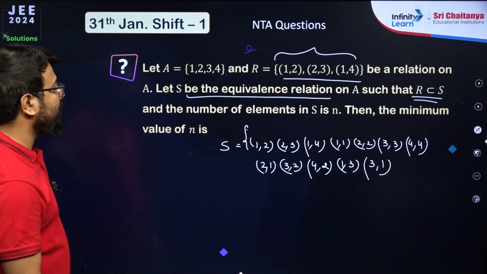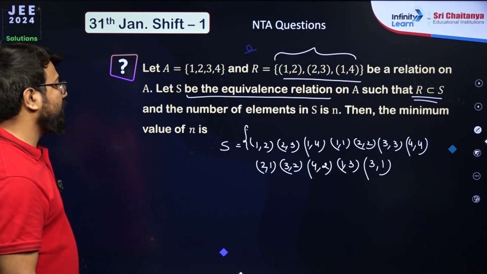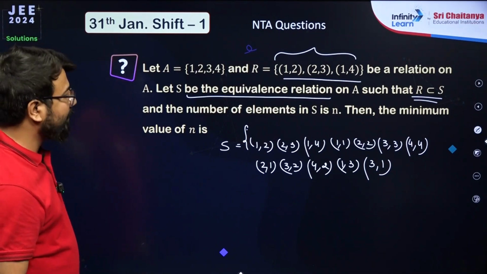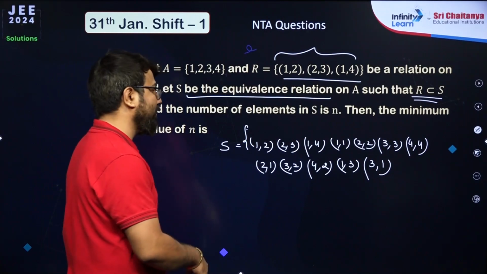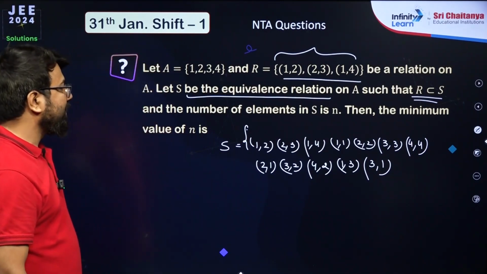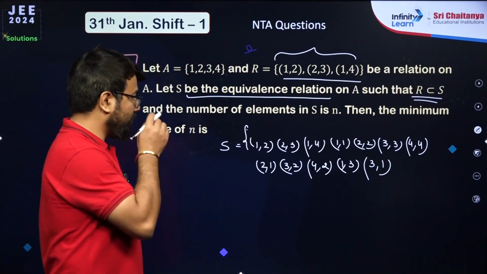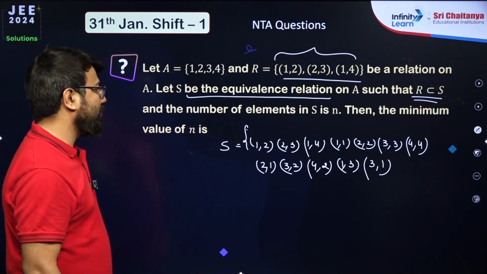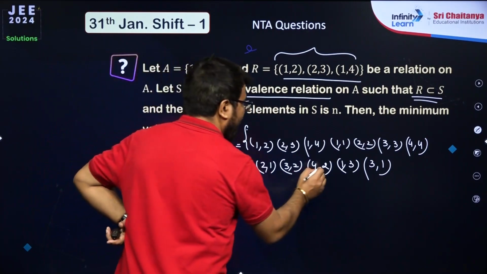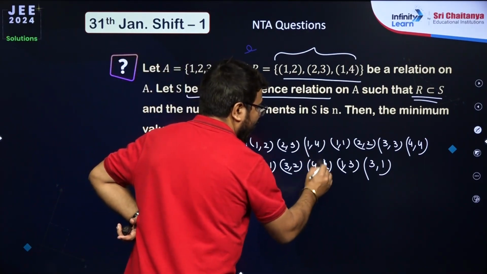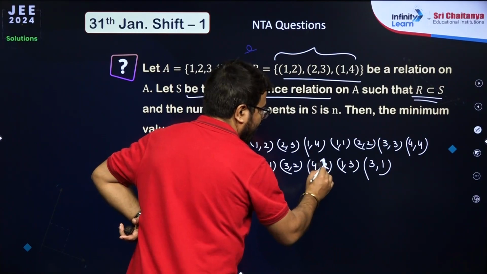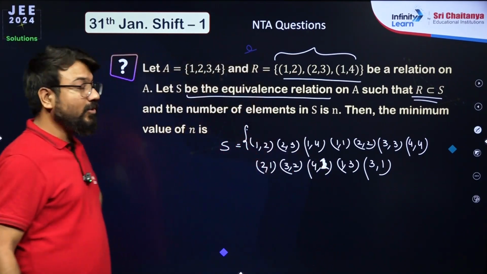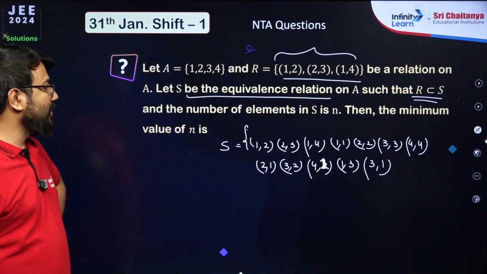So which thing is left here? I think (1,3) already taken, (1,2) already taken, (1,1) already taken, (2,1) taken, (2,2) taken, (2,3) taken, (2,4), we haven't taken (2,4) yet. Okay, so I think so. Here I have written instead of (1,4), it should be (4,1). Yeah, now it is clear. So (2,4) can also be part of the solution.